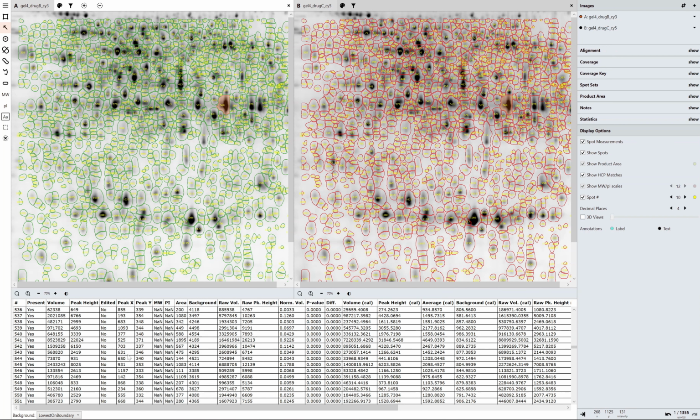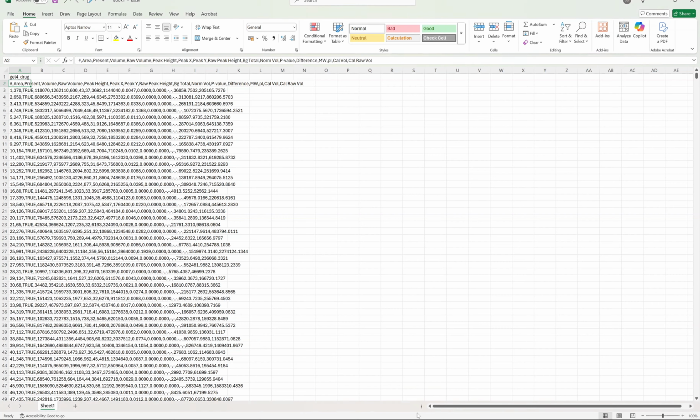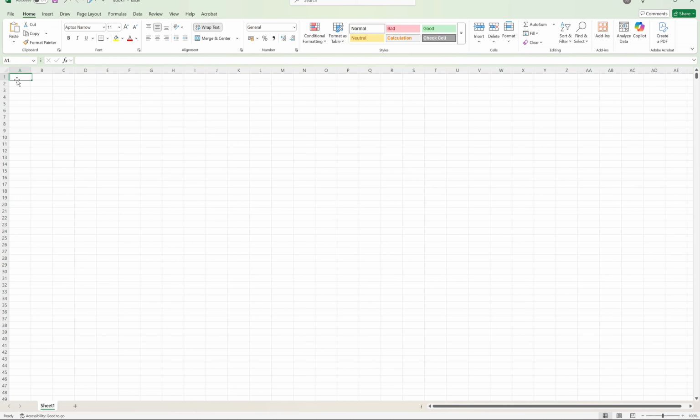5, 6, 8, here we go. This is probably the slowest part of it. And you can see it's highlighted grey. So I know this is the spot I'm interested in. And then I can come along and click it and simply Control C. Come across to my Excel spreadsheet, which I've already got some information in here. And if I just press Control and V, I get all of the information from the table put in here.